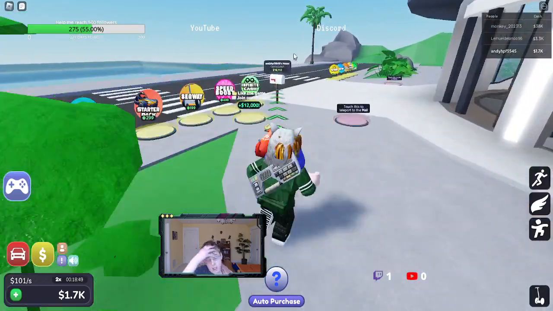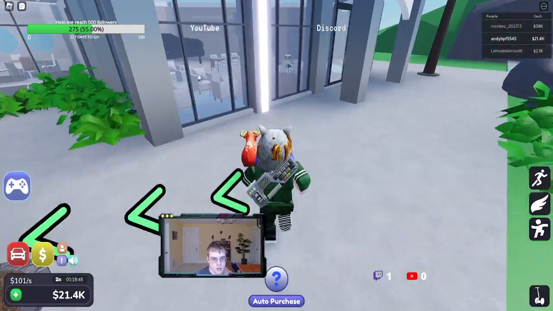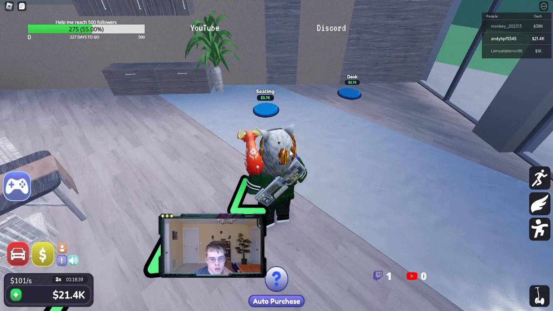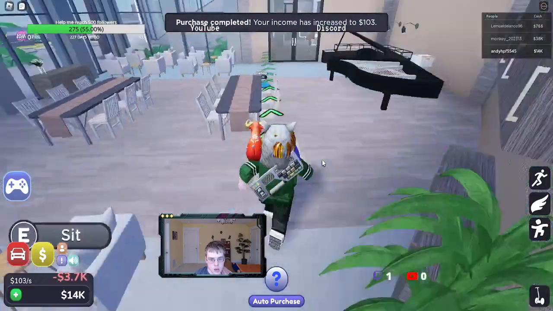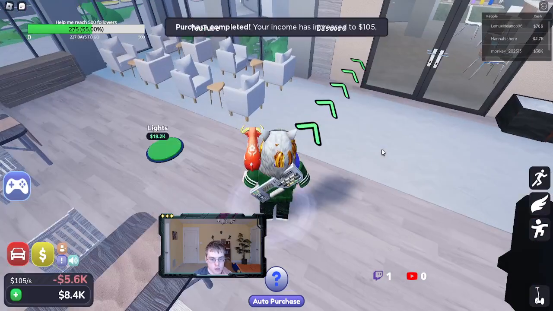Now I need to collect cash and complete that side. By saying to go that way. Buy seating for $3,700. Yes, please. Buy desk for $3,700. Yes, please. Buy ceiling for $5,600. Yes, please.